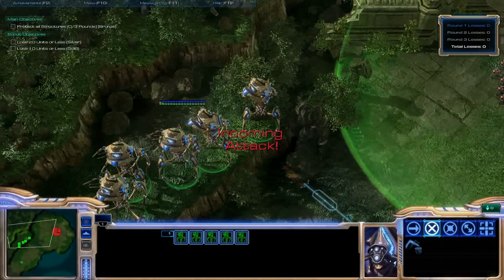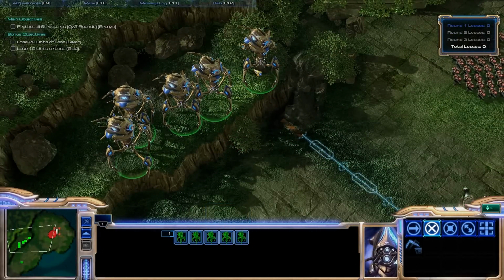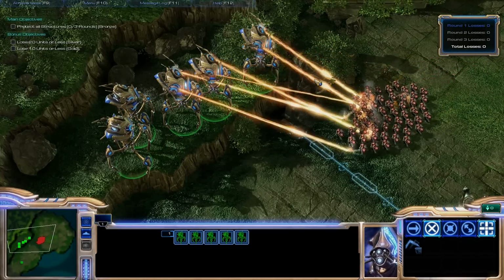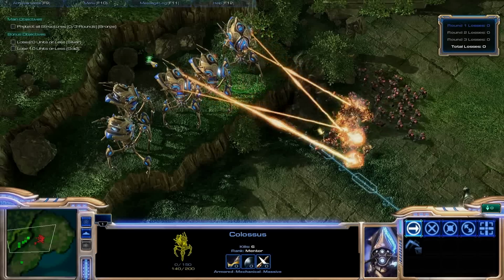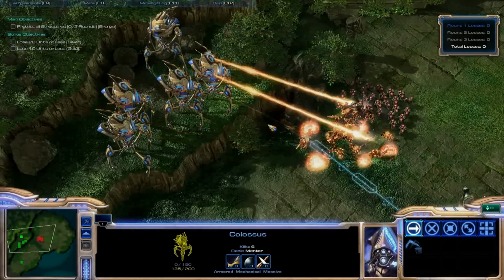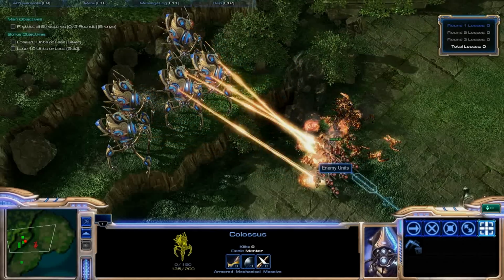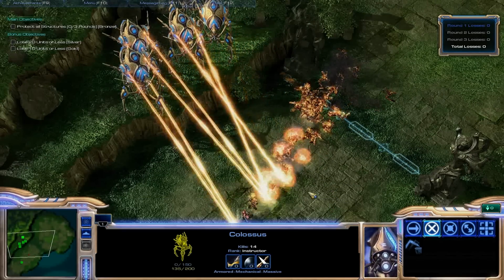For this round, your right Colossi will almost always be the one that gets focused down first. So just keep an eye on his health, and when it starts to get low, like now, just move him back. And then after a few seconds, you can move him back into the fight. Very easy round.